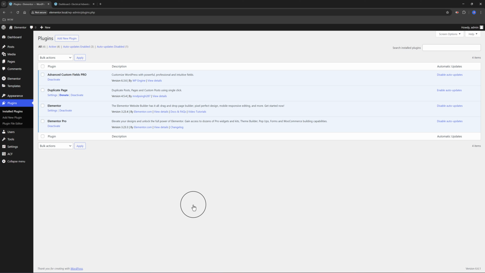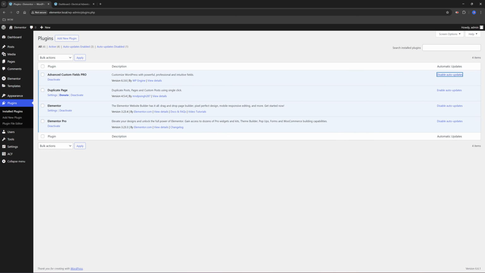And since WordPress 5.5, website admins can manually opt in for automatic updates theme by theme and plugin by plugin. All you have to do to enable this great feature is to click on the right text link. At the moment, I have already enabled this feature to auto-update my plugins to make your life easier. And once enabled, auto-updates can be disabled at any time using the same toggle link.